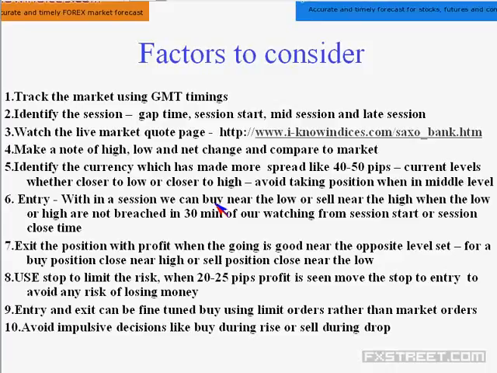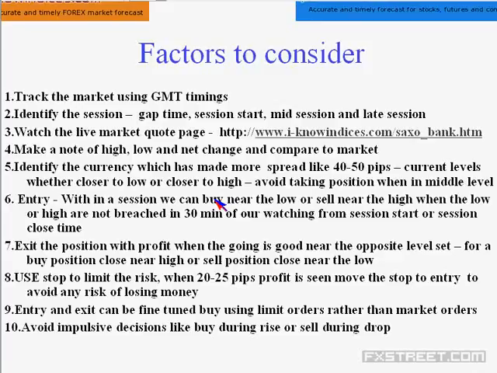Then what could be the entry level? When they have made the drop, we should not take a sell position there. That is emotional selling, because normally they make a drop in order to induce the traders to sell, and they know that negative news is there and the traders will think that risk aversion is going to happen. So immediately they will sell after the drop. Then the players buy those sells and pull it up a little bit, induce them to do the short covering, and continue to drop.